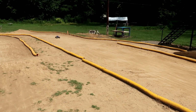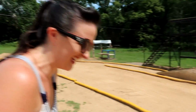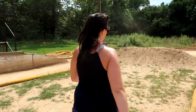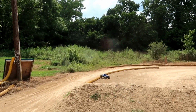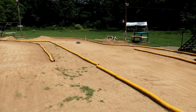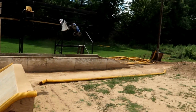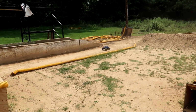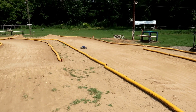Here we go. Yo, you could have flipped it like 3 times. Oh, that was amazing air. If this is still in one piece, then it's the toughest truck in the world. It's on its feet. No way. It is. Wow. Okay. You gonna hit the ramp again? I feel like I just need to commit to the backflip. Yeah, do it. But then you gotta land it. Oh, no, wrong way, Abby. How pathetic. I panicked. Well, and that's how you destroy a body of an RC. That's how you do it.